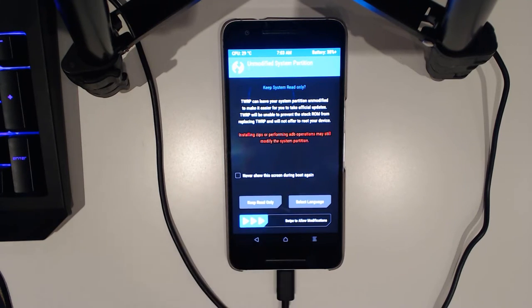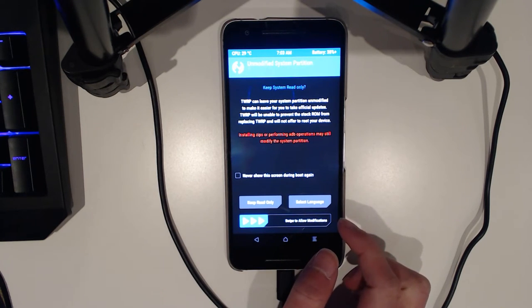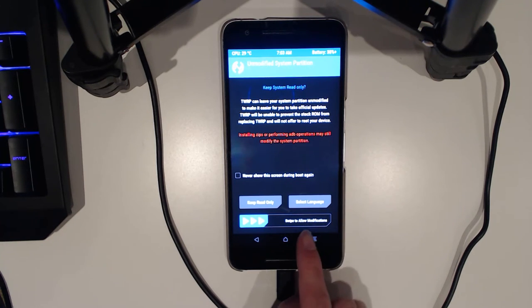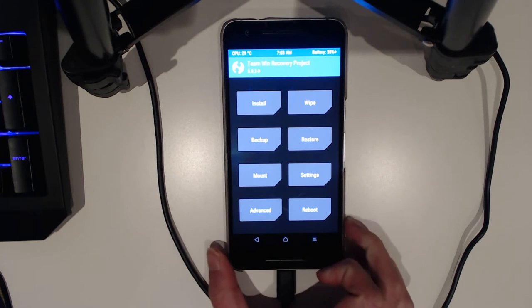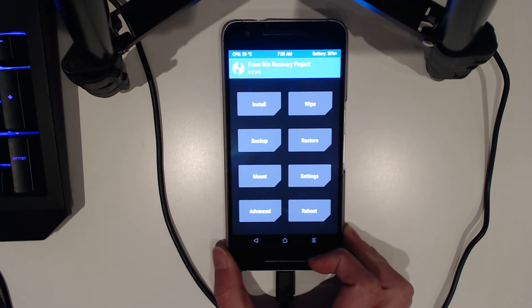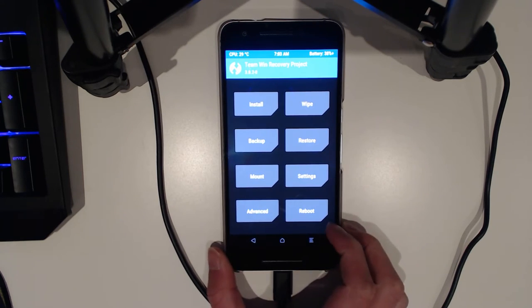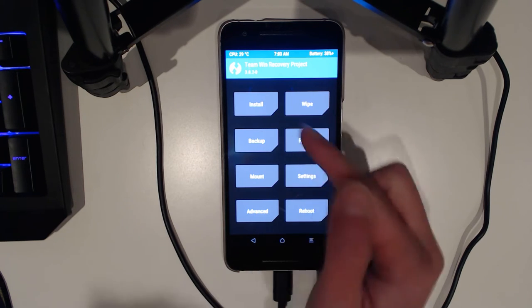As you can see, it says it makes it a lot easier, and it does warn you that installing zips may still modify the partition, as they can mount it as read and write. So I'm going to leave this as keep read only. You usually want a largely unmodified system for Android Pay to work, although you could probably install a few things there and it would still work well. Though I haven't used Android Pay personally, we've only just recently got it in Australia and not all the major banks support it yet.